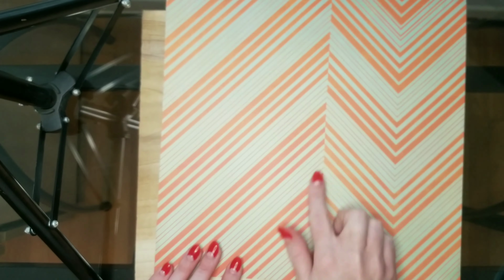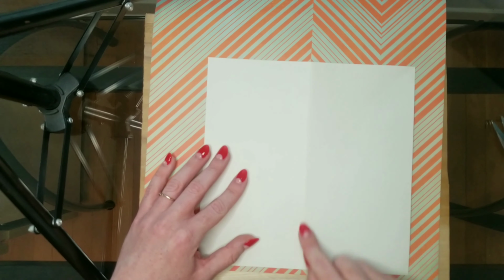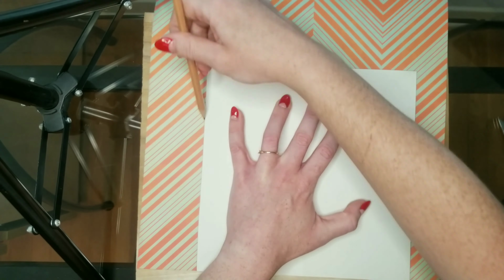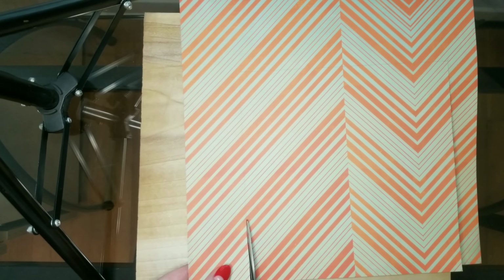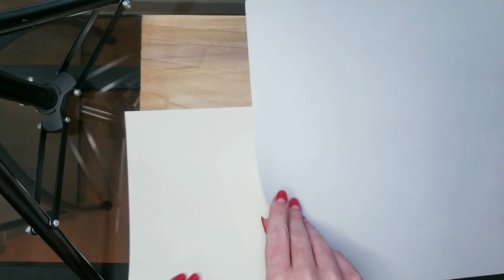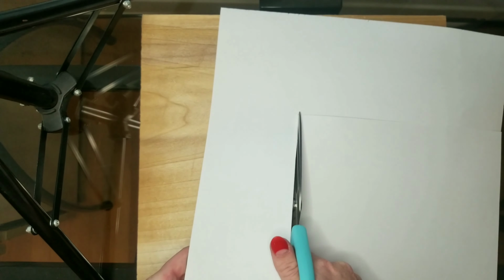If you're using a more detailed piece of paper and you want to showcase a weird pattern, keep in mind that this craft is done at an angle. But to help things line up or be more funky, I decided to fold this paper in half so I could use that center line as a focal point in my craft. If you have a piece of paper that you want to have a line down the center of your tie, you would just have to rotate your piece of paper 45 degrees and cut it out more like a diamond.